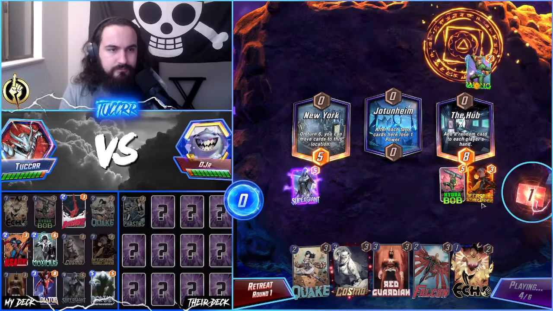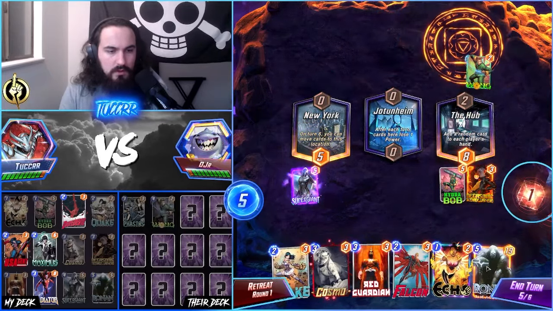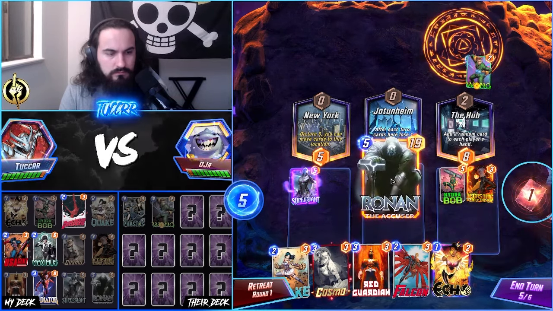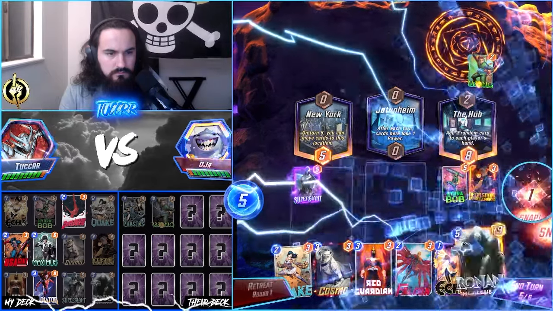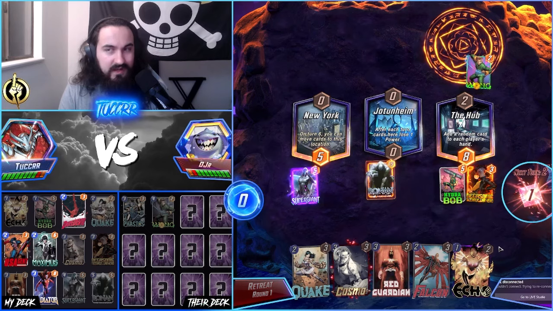Wong. Wong. Snap. Little Wongaronis. I have Cosmo and Red Guardian.